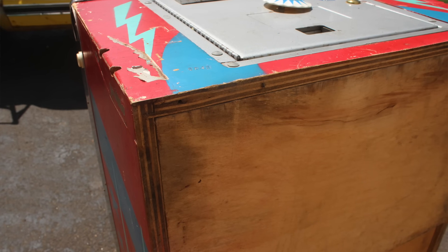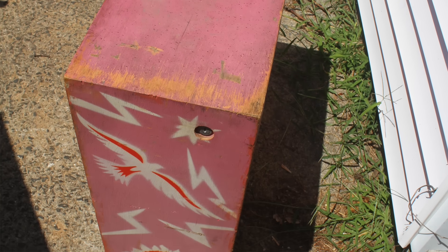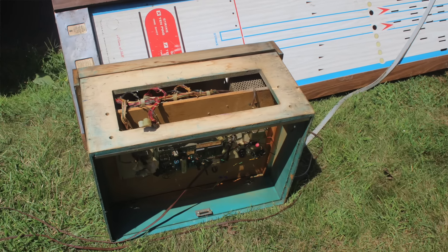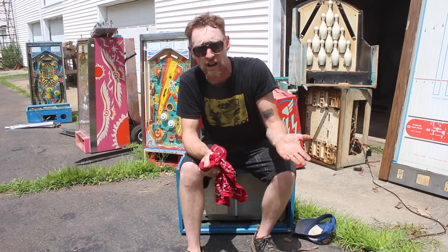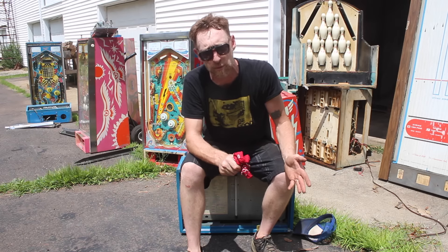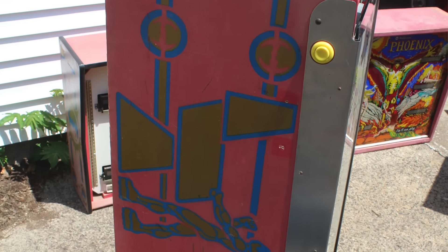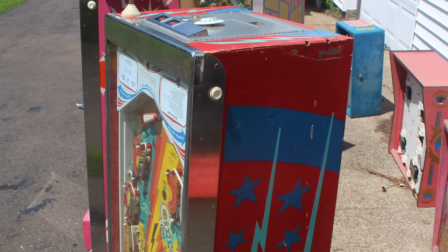There are chips in the corners, flaking, smoke damage, use damage — all that stuff you have to take into account. What I'm going to do is polish these things up and make them into other things worth more than three to four hundred dollars. These would otherwise sit in a corner at my friend's place — I don't want to mention his name because I don't want haters to go after him. He's a great guy who knows what he's talking about, restoring pinball machines and saving them. Fortunately we met and he thinks it's a good idea.